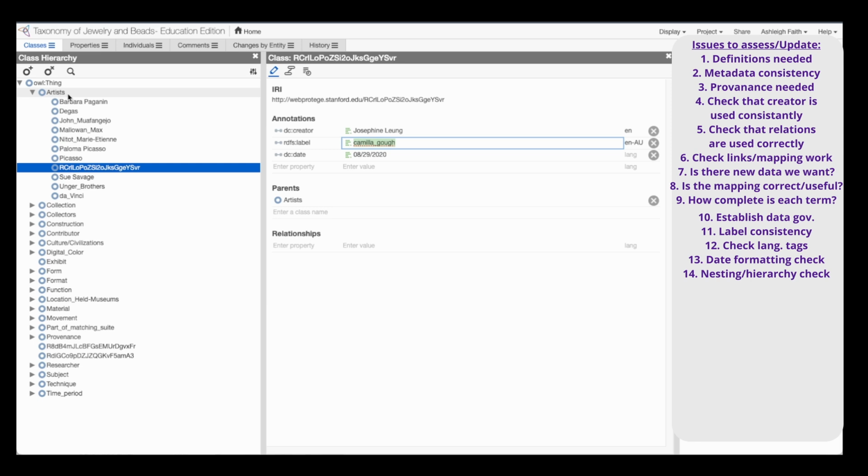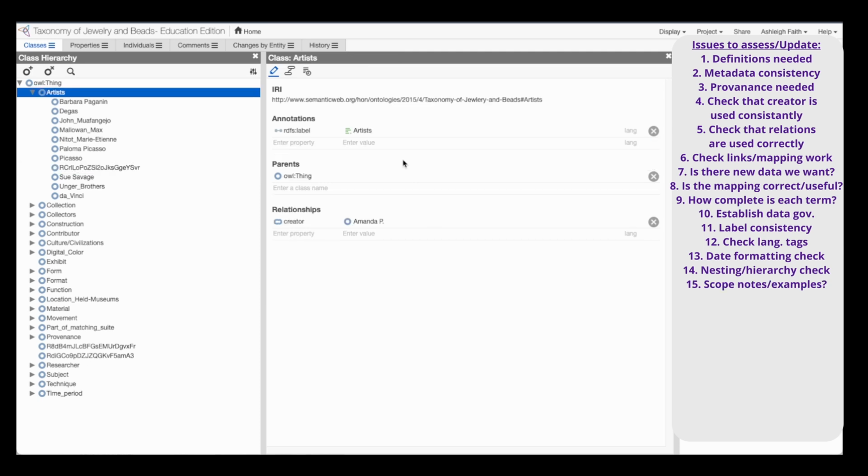You probably don't. It's probably going to be a system thing that tracks this, like a history of who's messing with what. Definition and scope note get mixed up a lot. Definition really should be how is artist in general defined at your organization versus scope note, how you should use this in data. Those are the ways that you define those two things. But that's where having an example of it being used is also helpful for disambiguation, so that even if you're missing a definition and scope note, you have an example of how it's being used.